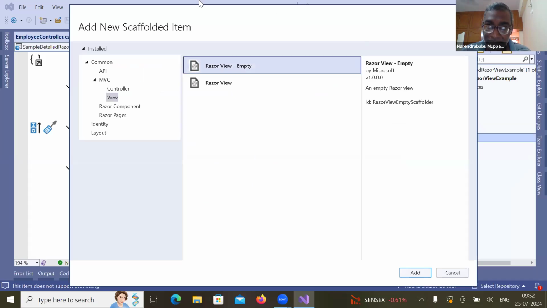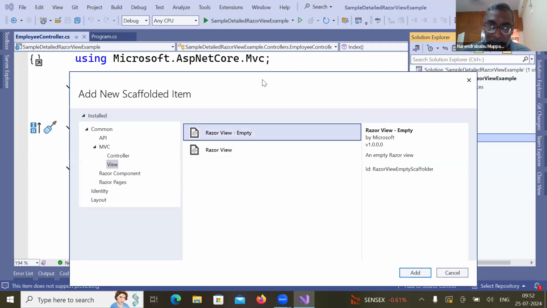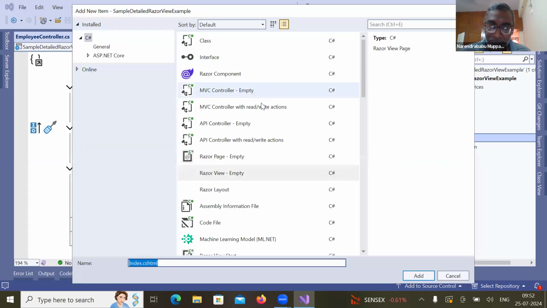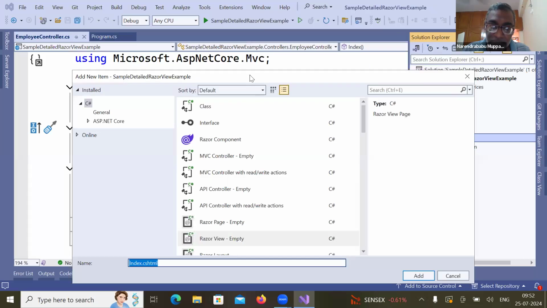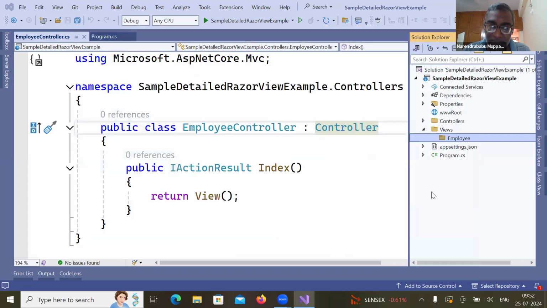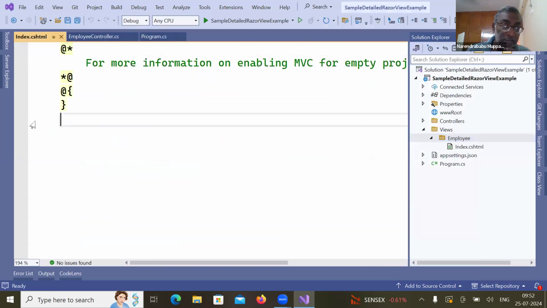Razor empty. You have to select empty Razor view. I will tell you remaining things later. Don't worry about it. In the Razor empty view, click on add, say Index.cshtml, which is already selected. Click add. Now you got the Razor view.